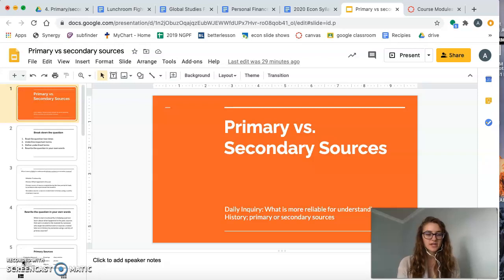I wanted to hop on here and just give you a brief lecture on primary and secondary sources. Some of you may already know what these are, but we're just going to do a really short lesson going over the difference between the two and how we will use them in this class. There will also be a short, brief lesson at the end. That's the first part of a two-part lesson that we will complete on Monday.